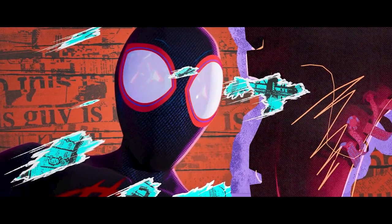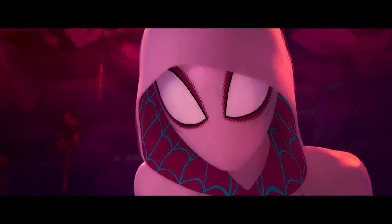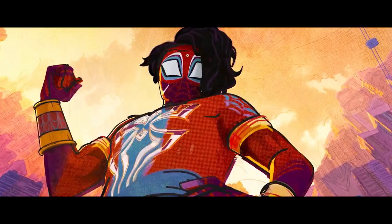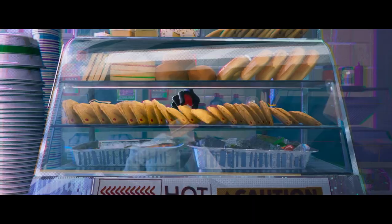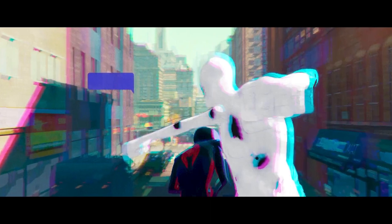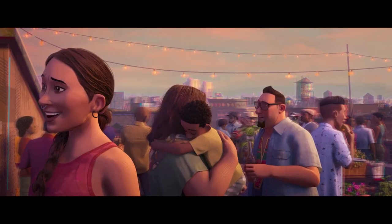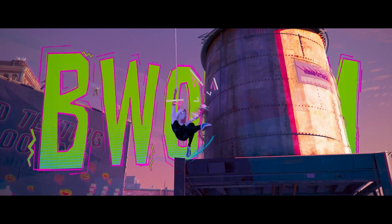It's really interesting to interpret how each character's personality is reflected in their character design, and how their individual worlds also reflect the characters themselves. We've got Miles, Gwen, Peter B. Parker, Hobie Brown or Spider-Punk, Miguel O'Hara, Jessica Drew, and Pavitr Prabhakar. Miles' world is pretty much the same animation and treatment-wise as it was in Into the Spider-Verse, with some polishing and more evolved animation techniques, but essentially it's that same stylized 3D comic book world, with halftone overlays and cross-hatching details, Ben-Day dots in shadows and highlights, and moments of chromatic aberration or CMYK offset that you get in printed comics when there's a bit of a misprint. They use this for several different purposes, such as on lighting to show the flares or bleeding of lights, and as a form of motion blur in some instances. They also have these really dope 2.5D accents animated over the 3D objects and scenes, giving us that dynamic comic book vibe.